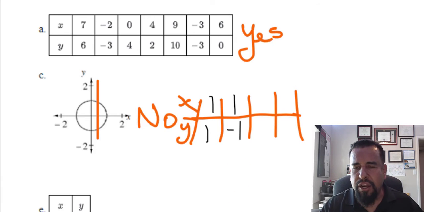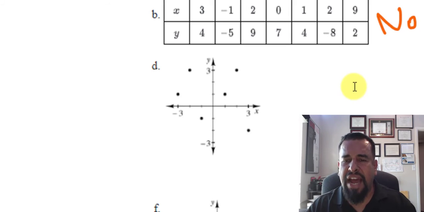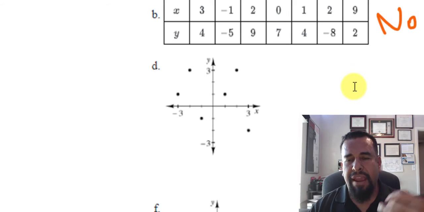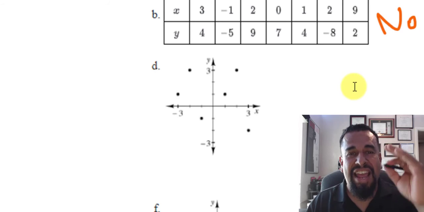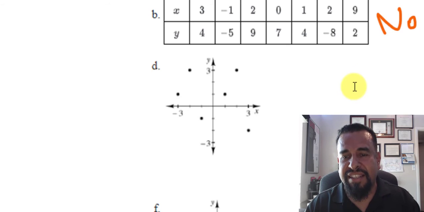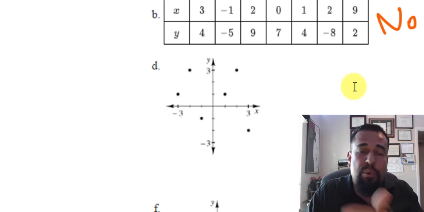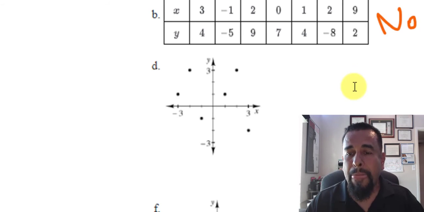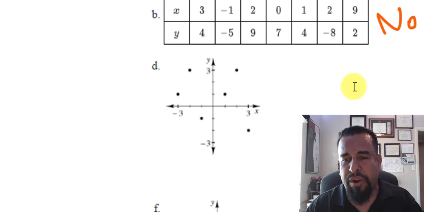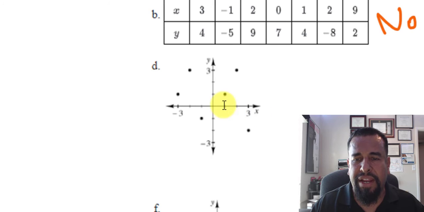All right, so let's take a look at our next graph, graph D right here. Now here they have dots, right? Now every time I give this assignment in class, kids like to go ahead and connect the dots. Do not connect the dots, okay? If they wanted the dots connected, they would have connected them themselves for you. This is what is called a discrete graph, where the points are not connected by a line. Otherwise, it'd be called a continuous graph. So this graph is fine just the way it is.